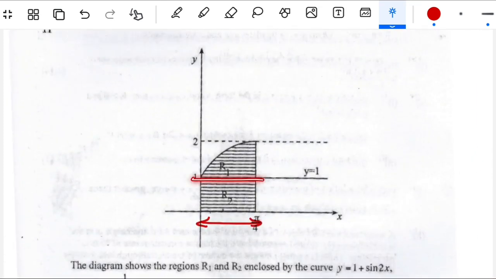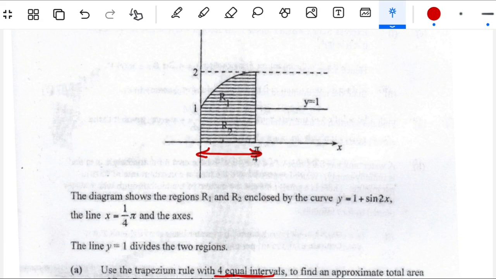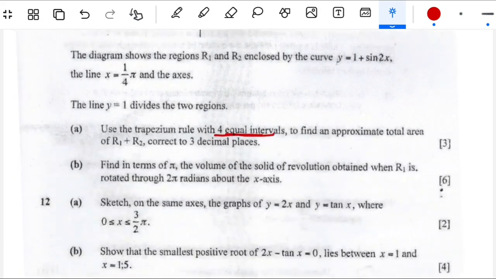Here we are using this function, we are using this one only because everything here is under that function. We don't need to consider this one here. We're just considering everything under the curve there. So that's why we are not including this one.